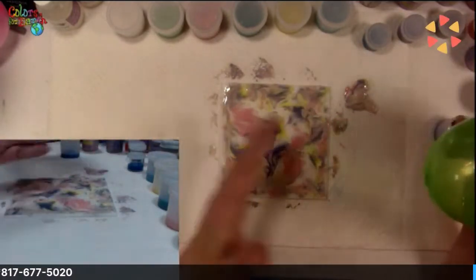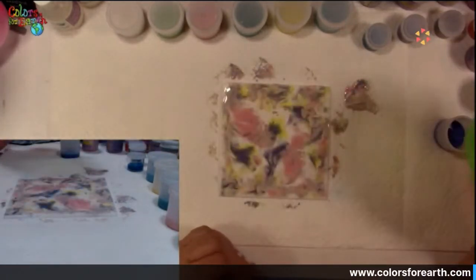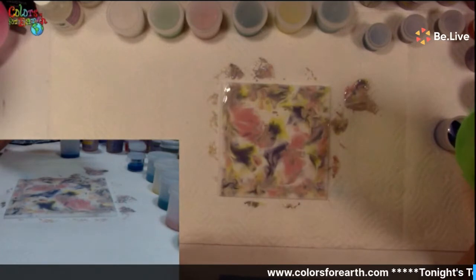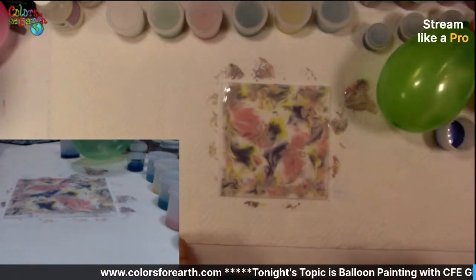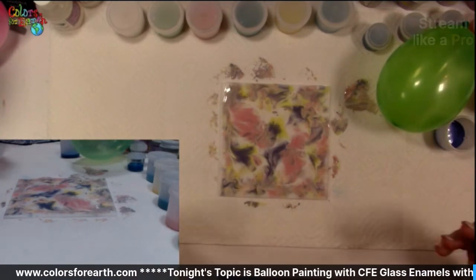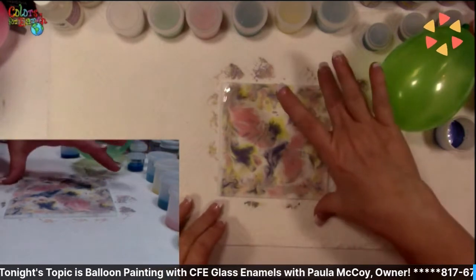So if I had another piece of glass, I could just go over to it and start doing another piece with what's left. Okay, can you see that? What do they think of that? You guys like that? You like the look? Pretty hard to mess it up. It's pretty easy. What do you guys think? You like it?